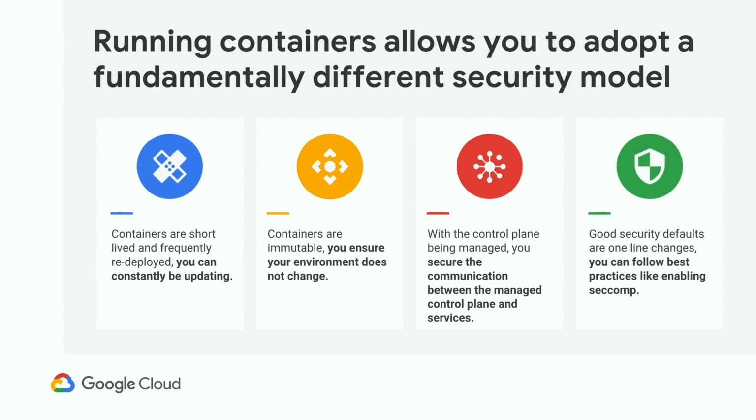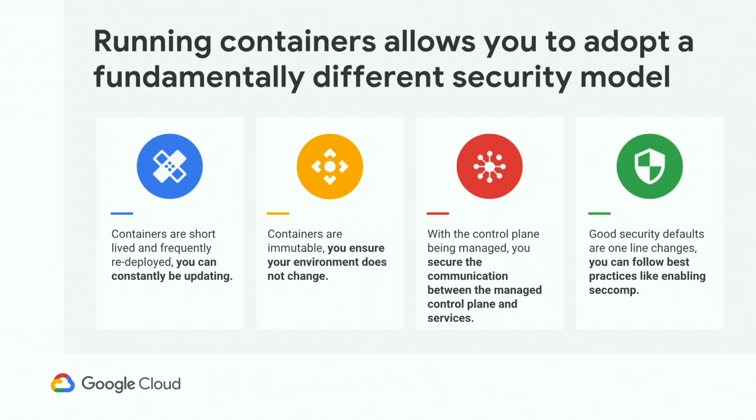With the control plane being managed in a container orchestration system, you can actually secure the communications that happen between the control plane and the services and between your services. So in addition to what Manjot was describing today around using network policy, using VPC flow logs, et cetera, how your control plane to node communication happens is secured, and can use encryption, authentication, et cetera.